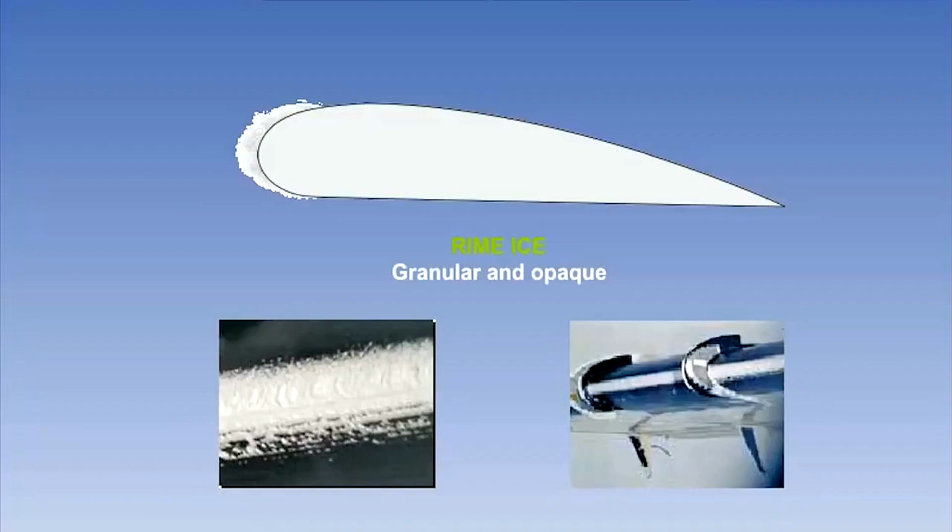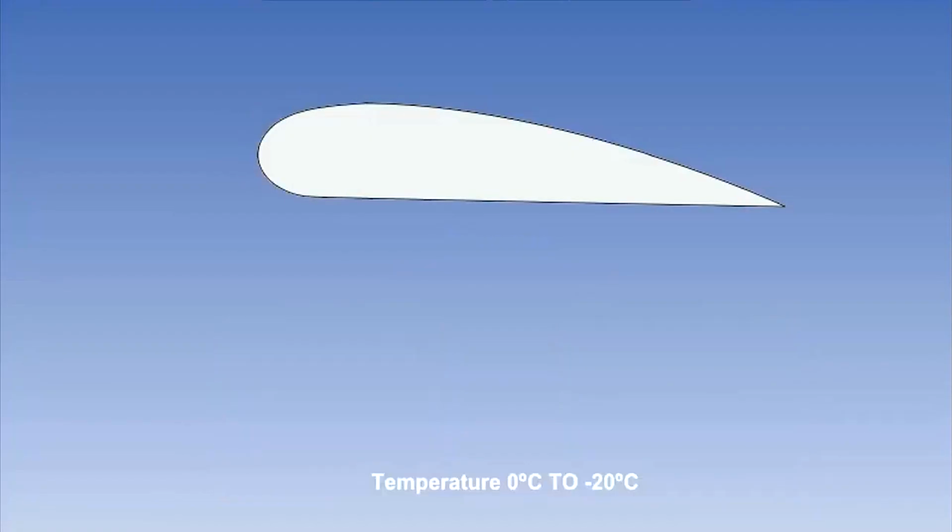It looks and feels very much like the ice that grows on the insides of domestic freezers. The large supercooled water droplets freeze in a very different way. Because of their size, they do not freeze straight away. When the droplet first strikes the leading edges of the aircraft, only that part touching the aircraft will freeze instantaneously. The remainder of the droplet can then flow backwards, slowly freezing as it comes into contact with the skin surface.